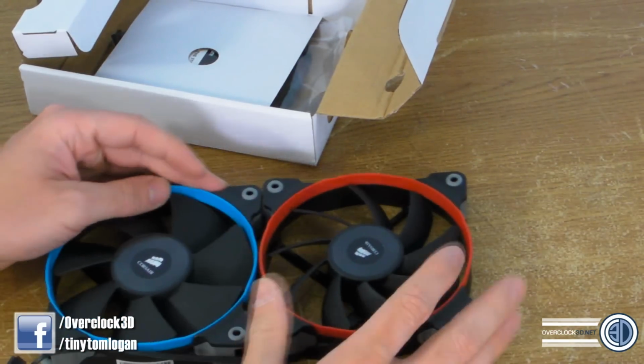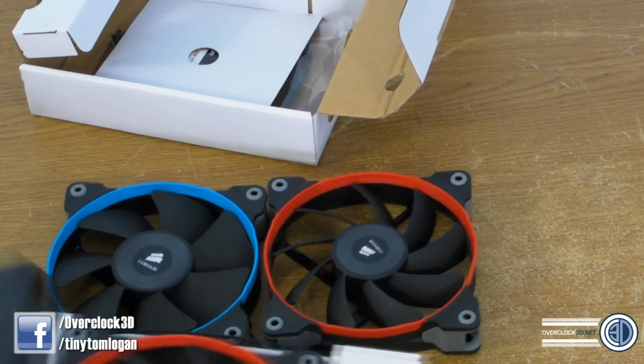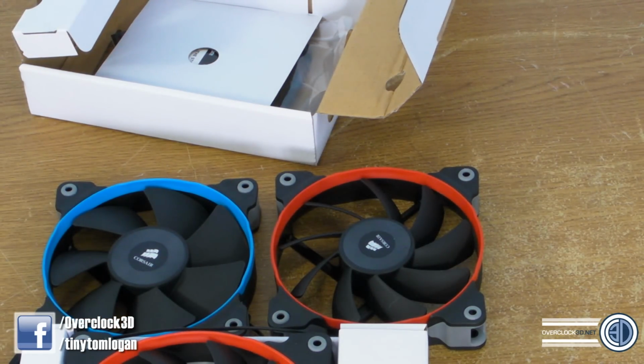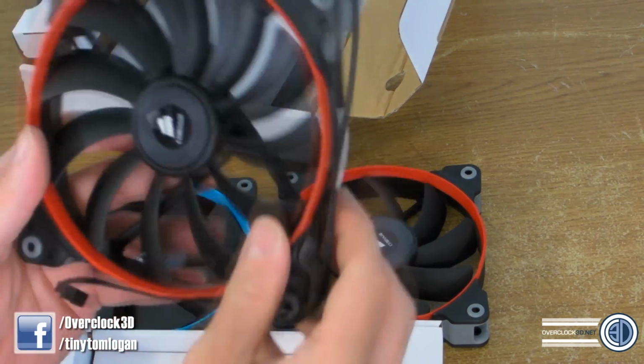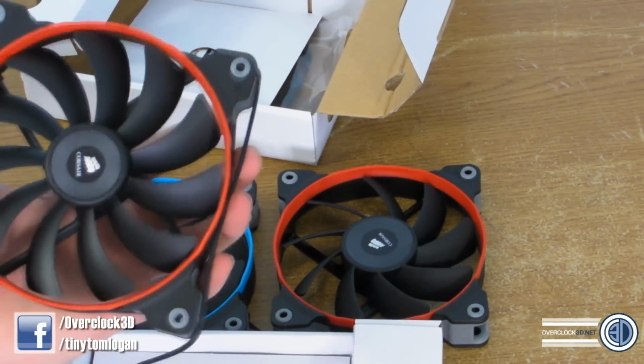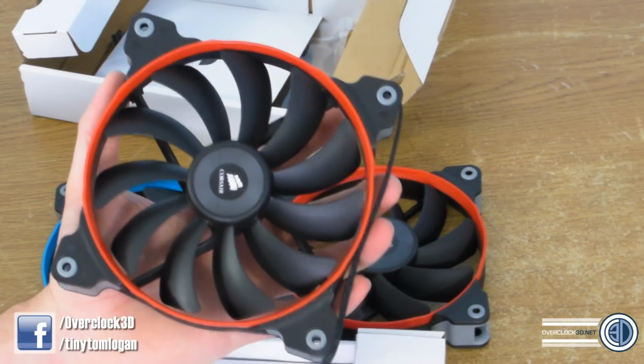Right, so we have those two different types of fans. I'm just quickly going to show you the 140 airflow. Obviously a lot more cases nowadays are coming with 140mm fans, especially in the back, because they're quieter and they can shift a fair bit more air. I'm a bit disappointed, if I'm honest, that they've not done a static pressure 140. The reason for that being, again, we're getting a lot more water cooling radiators coming through now with 140mm fans. Also, there are several air heat sinks out there now with 140mm fans. NHD14, for argument's sake, has got a 140 in the middle.